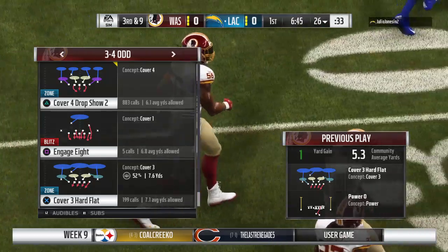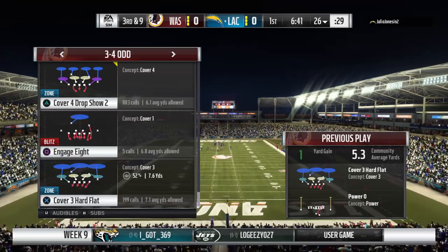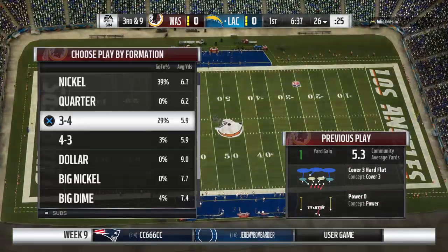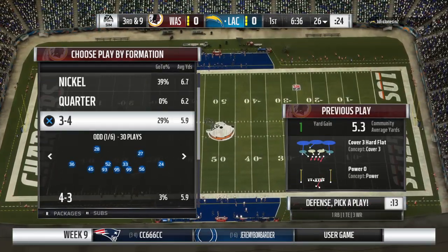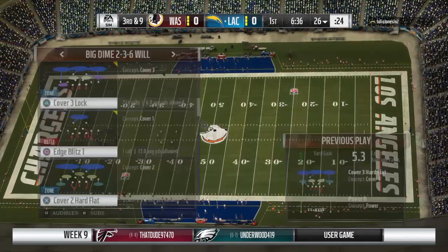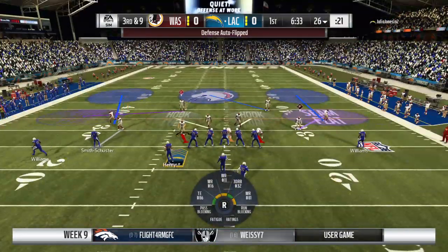Well, that's a good start to this drive on the defensive side of the ball. Force the incompletion on first down, then you're able to shut down the running play on second. Yeah, I wouldn't be surprised now. A little bit of pressure going at the quarterback in an expected passing situation. So trouble already here on their opening drive. This is 3rd and 9.